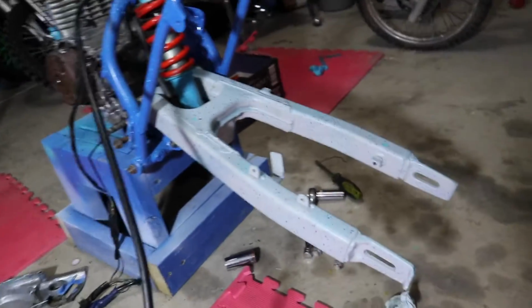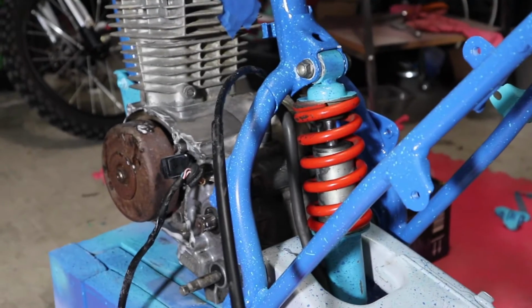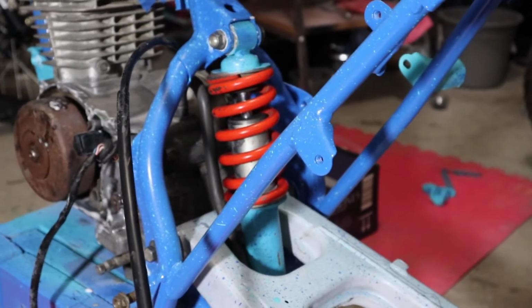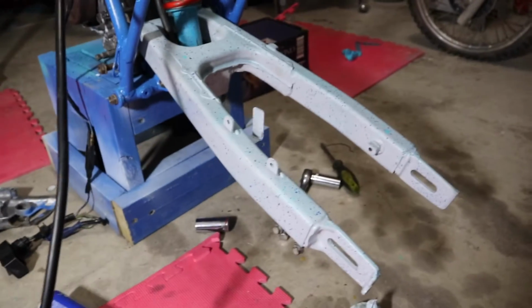Got the swing arm back on there. Shock. Nice and lubed. A lot of people talk about lubing the swing arm bolts and stuff. Everything's good and lubed.